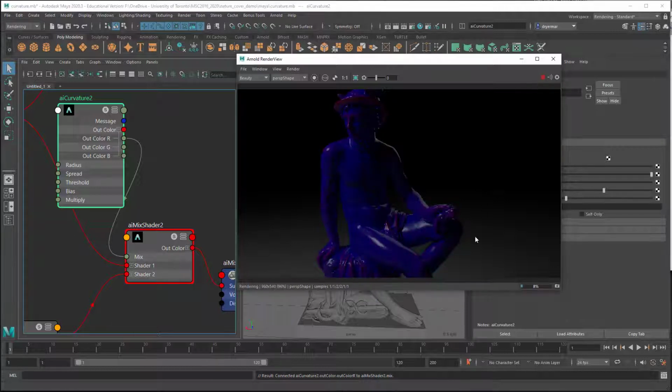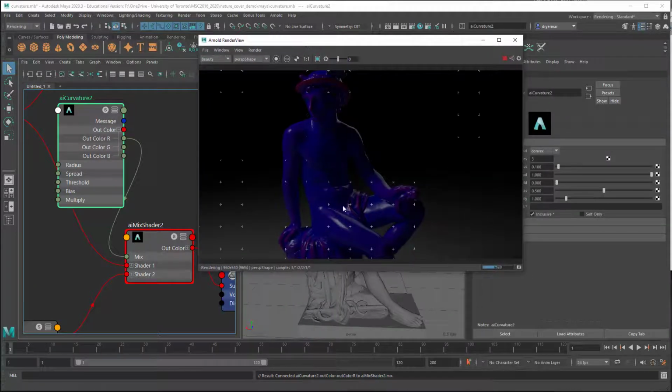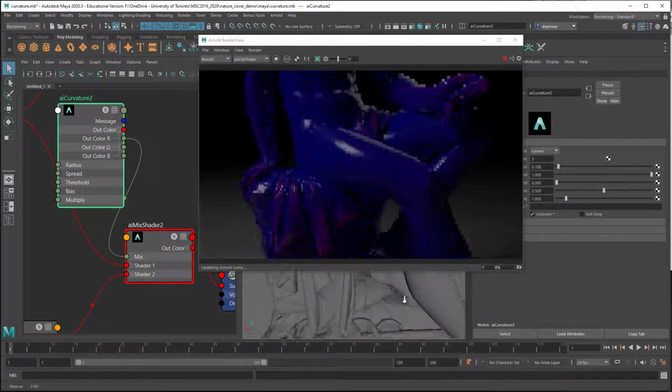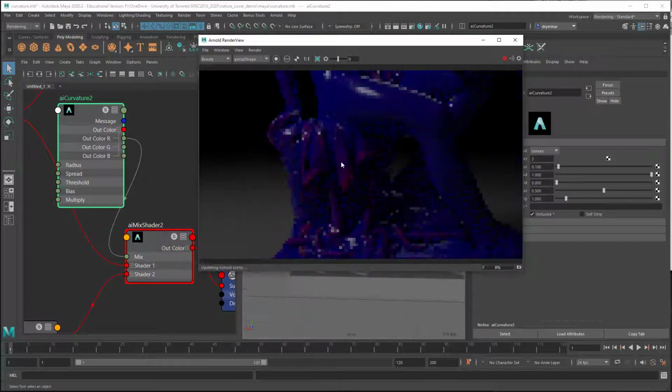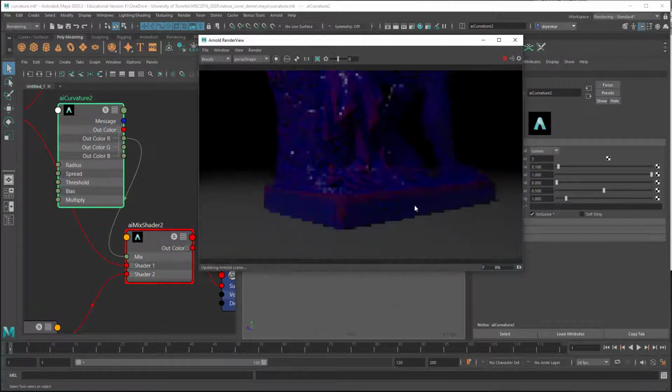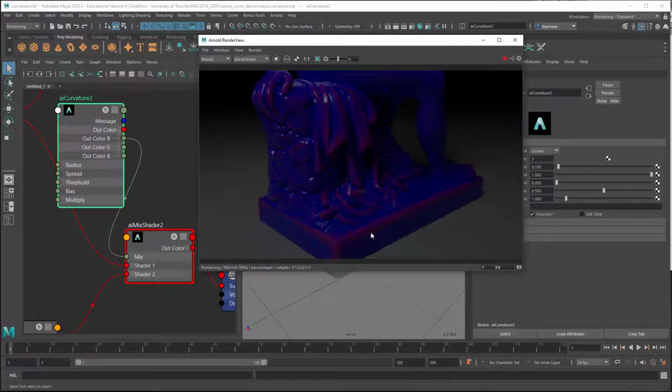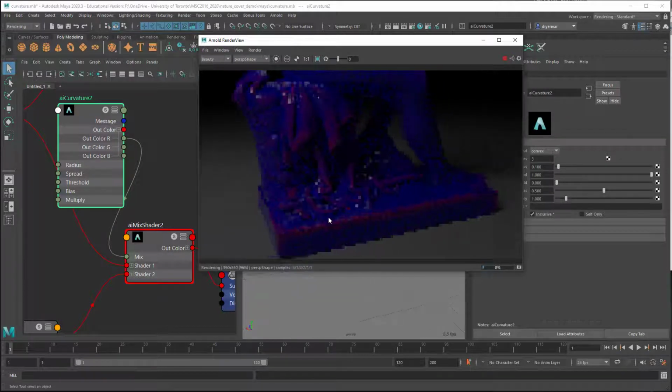But if we render now with all the default settings, we can see that we're getting the red coming through on the convex curvature, so ridges coming out from the surface. We're getting the red showing through, and we can see that particularly well down here on the edge of the plinth, and here on the sword, or whatever this is down here.